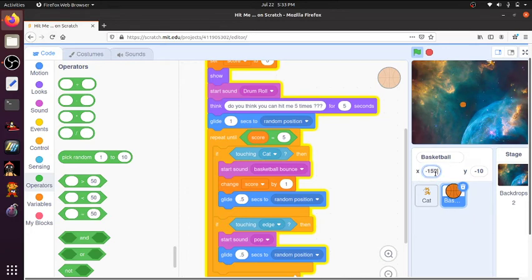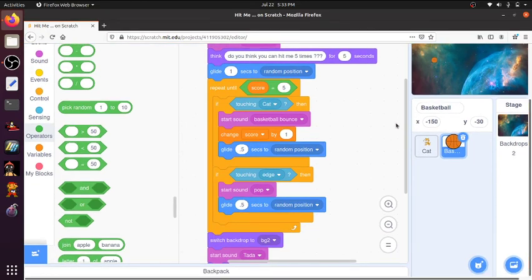Minus 150. Minus 30. Okay, that doesn't work, but when it's touching the edge, it will start a sound pop, then it will glide to a random position.